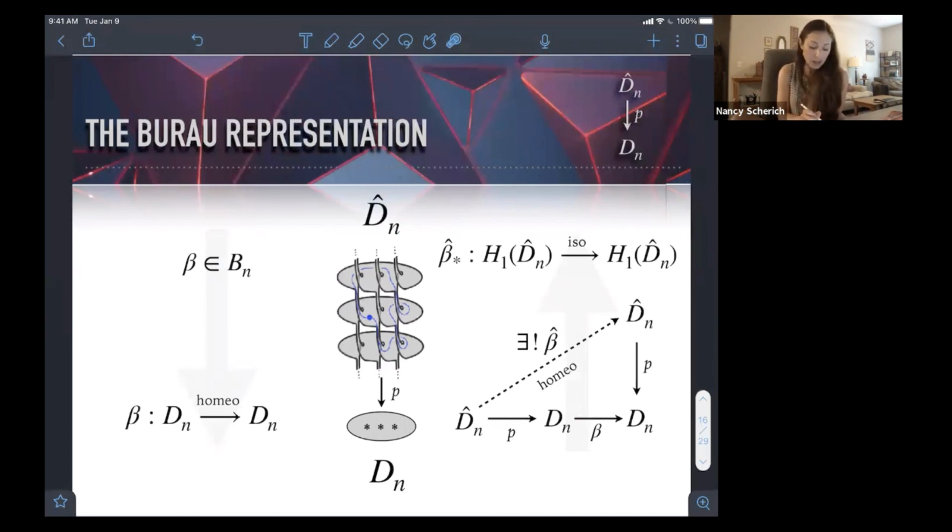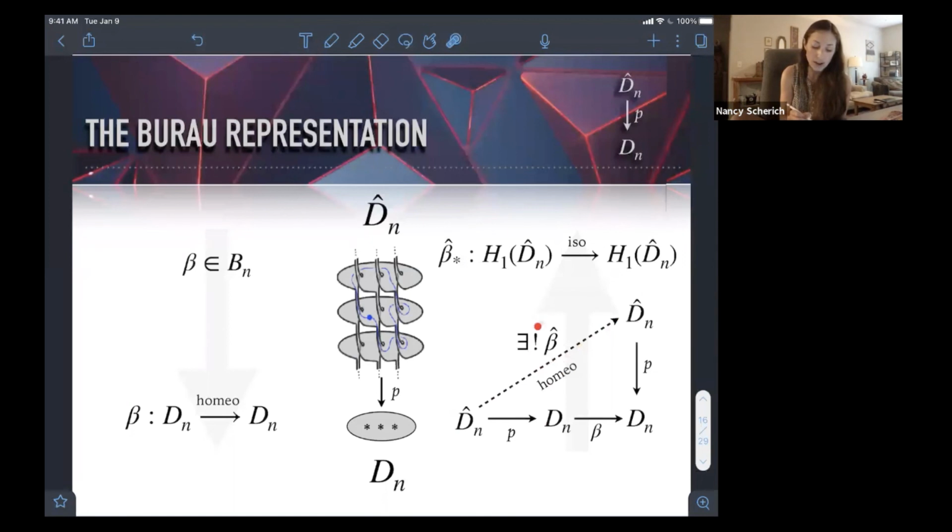Okay, so you have your braid as a map from the disk to itself. You can pre-compose that with the projection map coming from the covering space. So now you can look at this map going from the covering space to your disk. And there's a bunch of algebraic topology nonsense that says when does a map of this type lift to a map to the covering space? It has to do with whether the fundamental groups play nice, and everything does, everything works. But basically this map lifts, and it lifts uniquely.